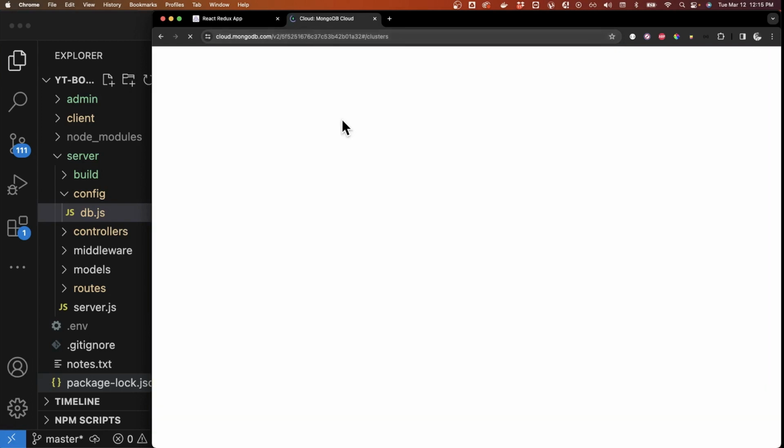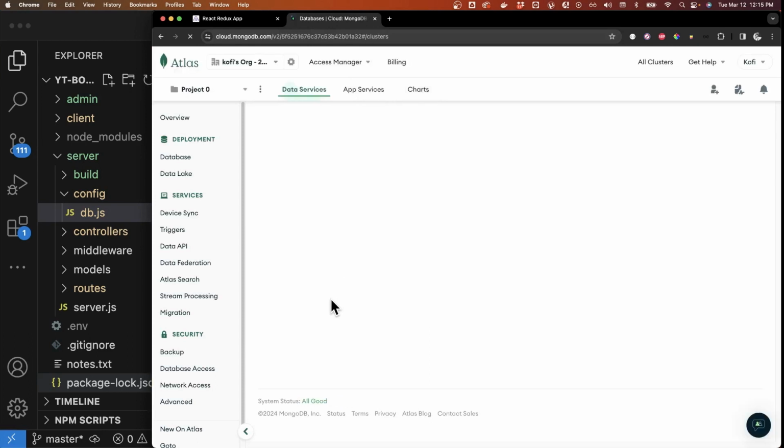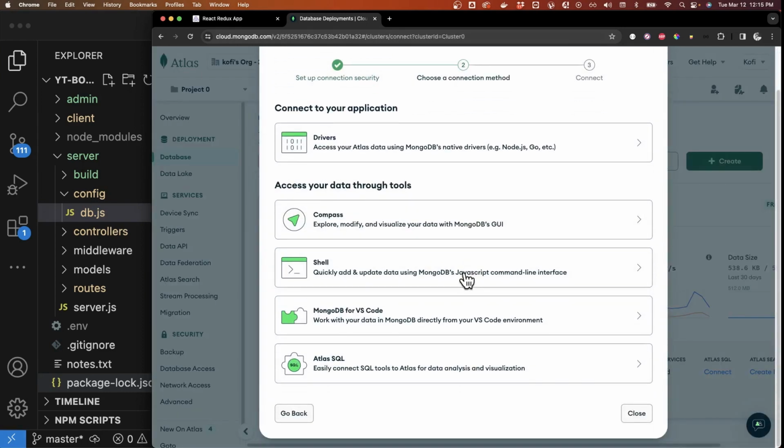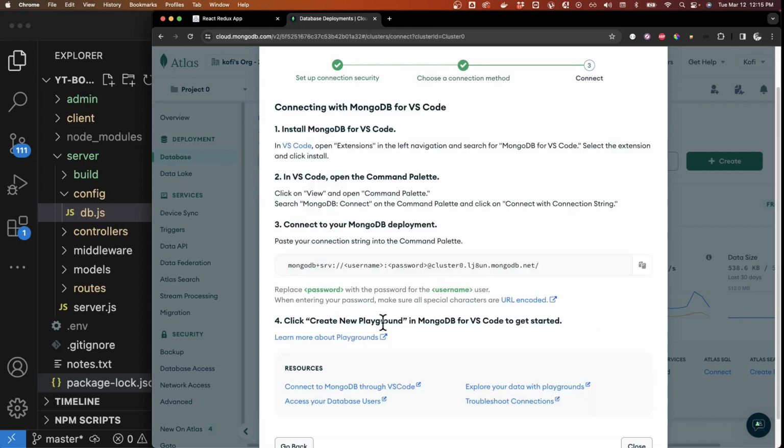What you need to do is log in and create an account. After creating an account, you create a database, all of that, and then you click on connect. With the connect, you go to MongoDB VS Code like that, and then you get a URL.